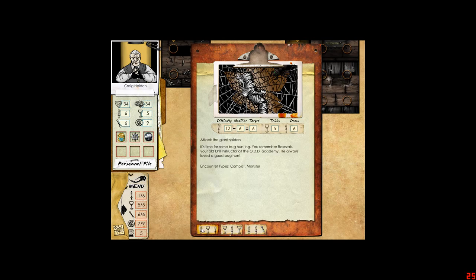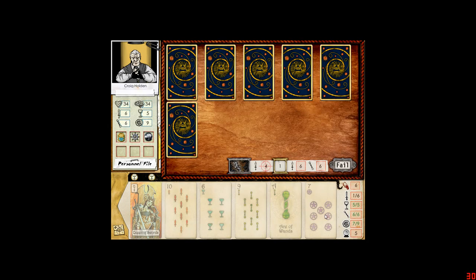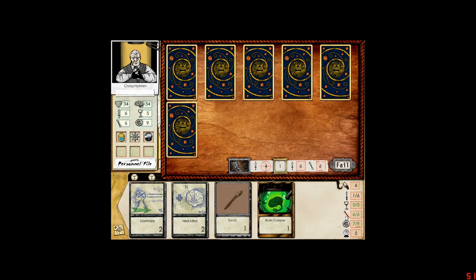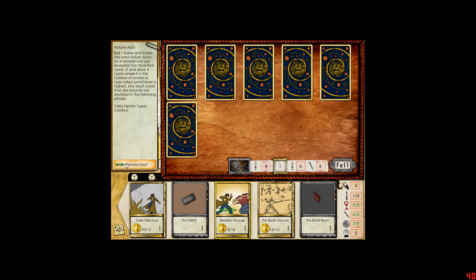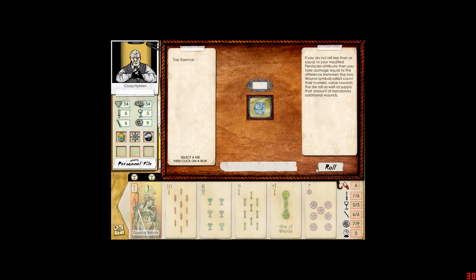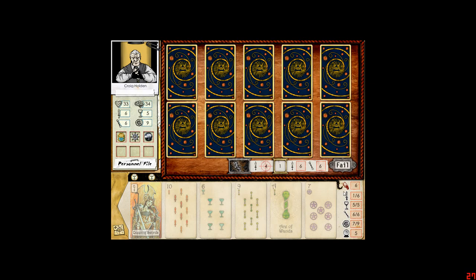Alright, as before, we don't have too many options. We'll use stopping power again. We have a single queen. I can't use the blade dance as I don't have a melee weapon. Let's use reckless charge. No, we should put cards on the table first. So we'll use tap essence. We take a hit point of damage. We put four more tricks on the table. Next.